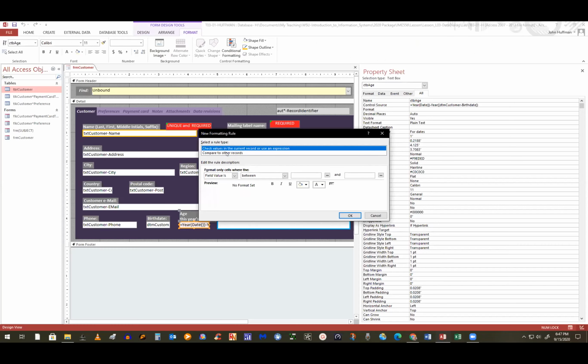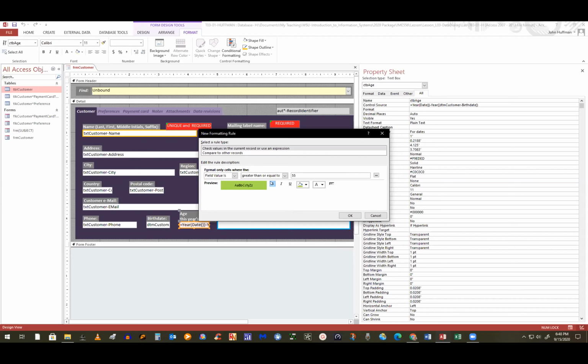I'm going to create a rule, and I'm going to say if the field value is greater than or equal to 55, then I get to specify what I want the format to look like. So I want the background, I'm hitting this pink color here, and that gives me the background. I want the background to be green. I'm going to make it a bright green. Come on, take it. Why is it not taking it? Okay, bright green. It's kind of showing you what it's going to do.